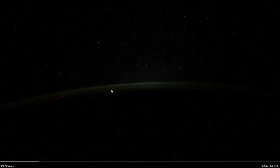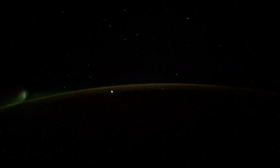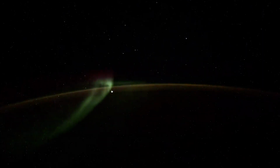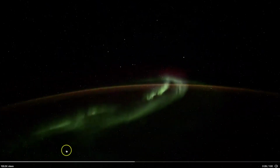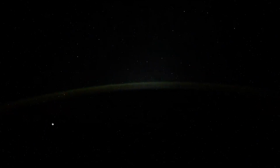Once again, you'll see that first object come into frame, followed by the 4 other objects that become illuminated. And if you haven't just watched this entire video, it's absolutely gorgeous. I love watching videos from the International Space Station looking down on Earth, especially Aurora Borealis. It's amazing just to see it dance across Earth. It's so beautiful. But let's go back one more time and just look at this, because this is an interesting video. It is very strange to pick this up.